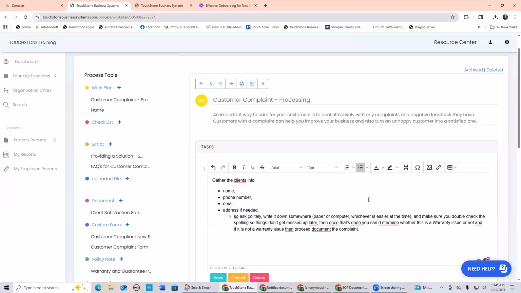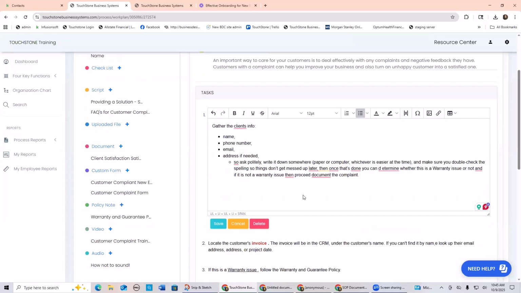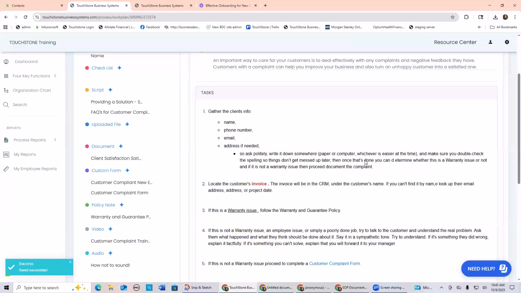So this is a chance to maybe innovate the way people are doing things and decide what is the correct way to do it. Are we going to enter it into the CRM? Are we going to write it on a contact log? If we don't have a contact log, well, maybe we need to invent one so that they're not on sticky notes all over the place. So you get the idea. So you're taking these kind of big, complicated paragraphs and narratives and making them more into clear step-by-steps.